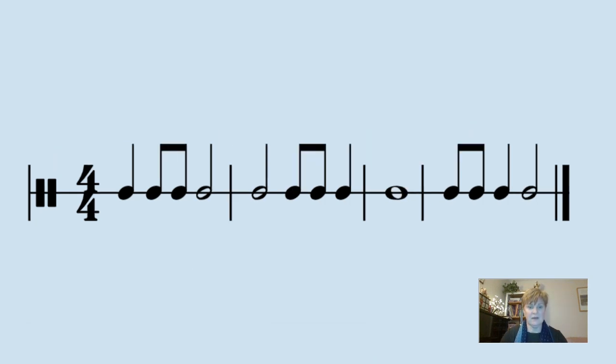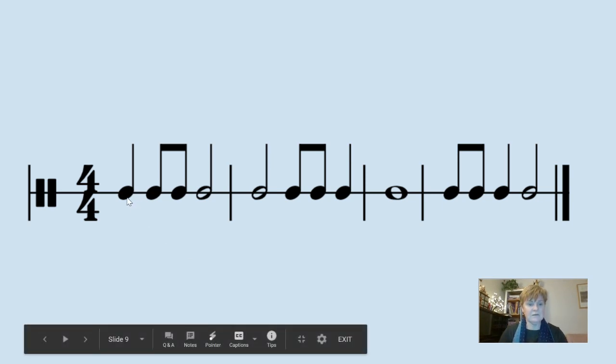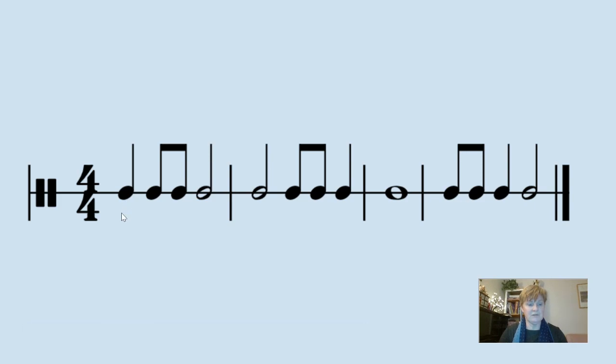Okay, so in this case we have eighth notes or quavers, so it is worth our while here to use rhythm language, but I'm going to give it to you both ways and then you can pause the video and practice it yourself. So using numbers first of all, because our smallest notes are eighth notes or quavers, I'm going to count it all in eighth notes or quavers. So we have one and two and three and four and one and two and three and four and one and two and three and four and one and two and three and four and.